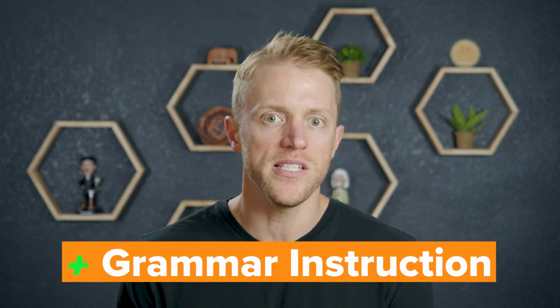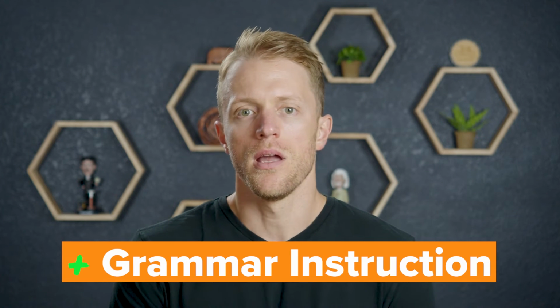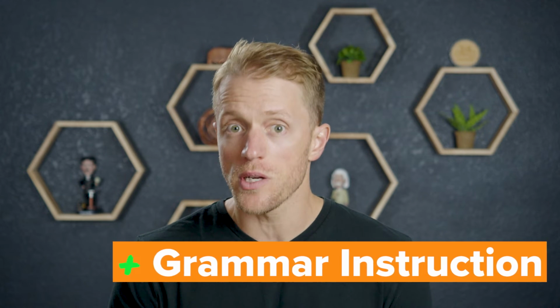Okay, so strength number 2 for Babbel, and I alluded to this earlier, is that when it comes to grammar content, Babbel is right up there with Lingodeer. And what I particularly like about Babbel in this regard is that they don't hit you over the head with long, dense explanations, because sometimes I actually think that can do more harm than good, especially during the early stages of language acquisition. So rather than having to click on a separate ebook style lesson like you do with Lingodeer, Babbel actually integrates grammar instruction into their core lessons, and they do it in a very subtle and skillful way.